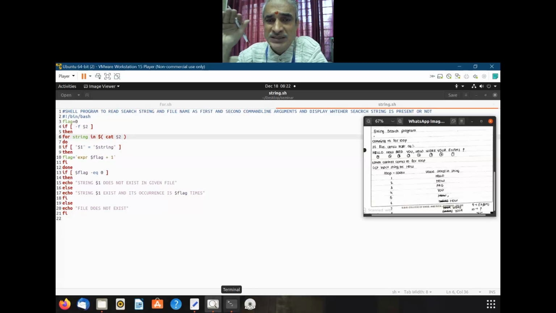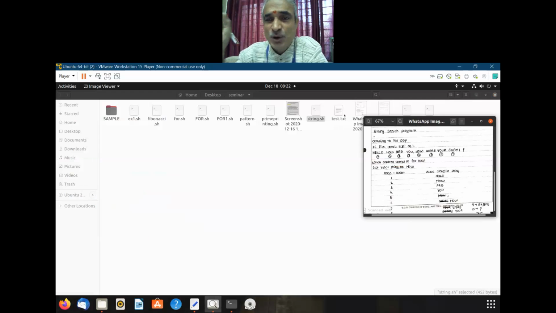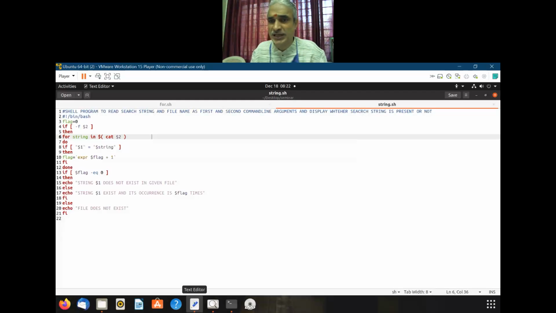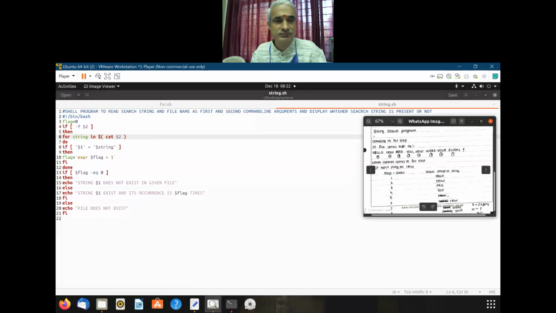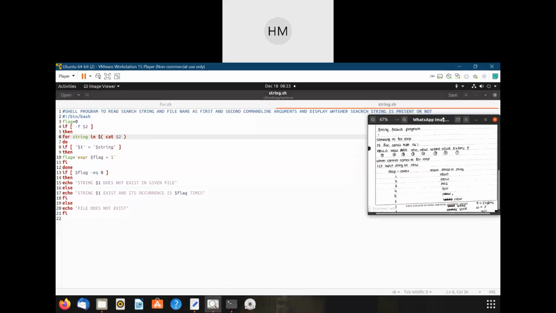You should know the syntax. At the same time, you should have the understanding and development of logic to solve the problem. Both he has highlighted properly. The third thing is the code walkthrough, or the tracing of the code for the given input. All these three are important. Please focus on this. Manoj, it's a good thing. Now let's get into the next one.